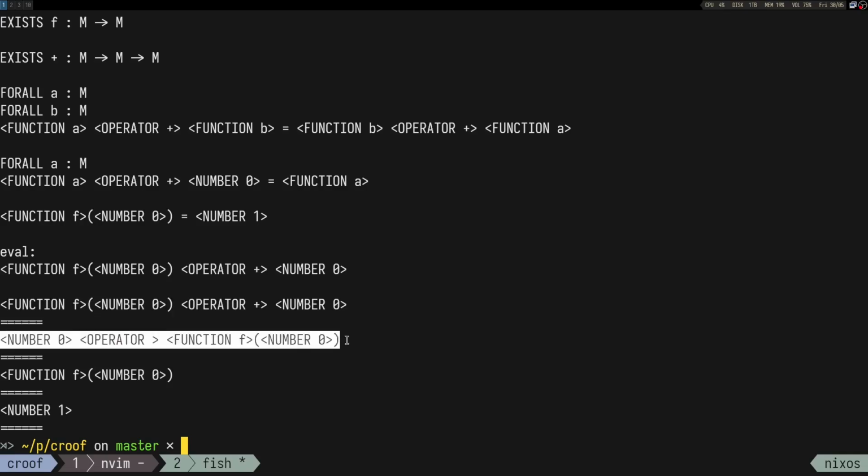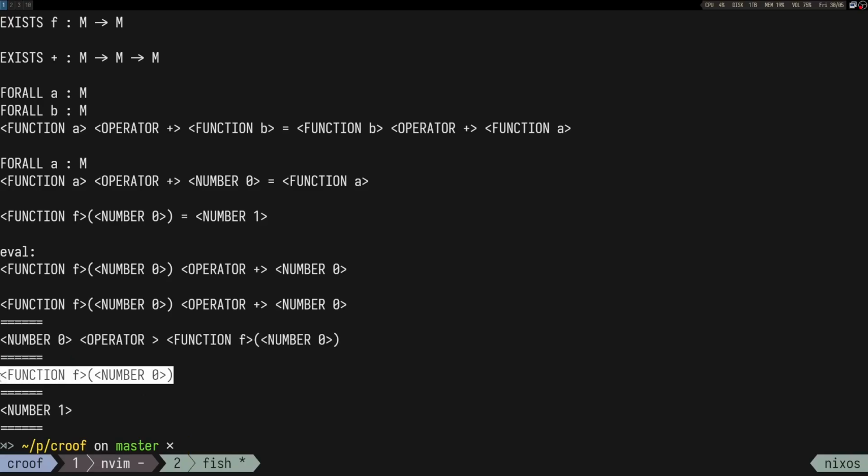Then see here it tried a plus b is equal to b plus a. That probably didn't work. So it resulted into numbers function f numbers. Holy shit. And then it got numbers number one. That's really cool actually.